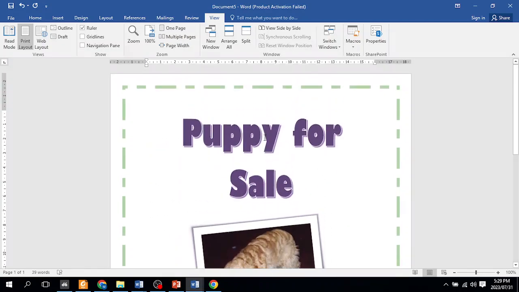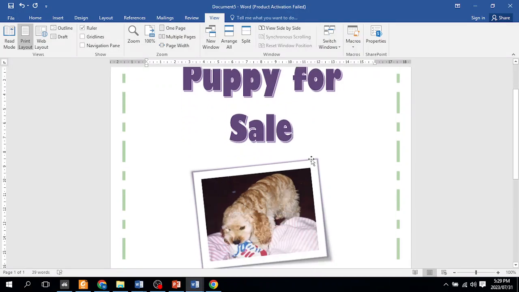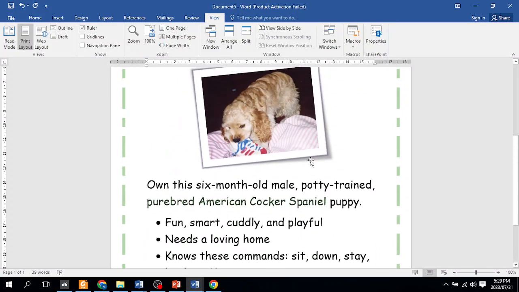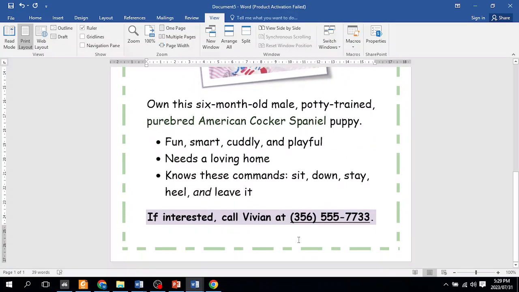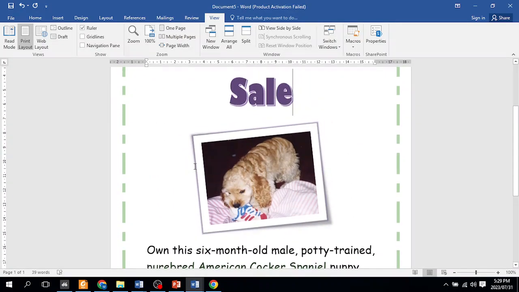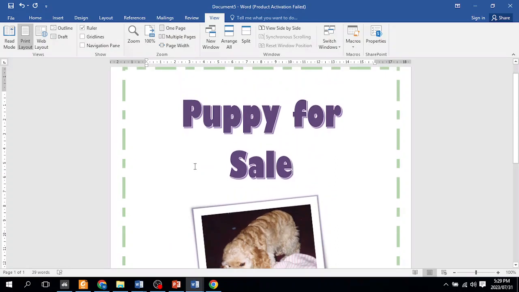On the picture, you will notice that "puppy for sale" looks like it's on one line, but we followed all the instructions perfectly and it's this way. So don't change it if it's not necessary, because it is still fine. It fits on one page and we did follow all the other instructions. Also, it doesn't say it should fit on one line. Let me just see. Nope, doesn't say that. It's 72 points and it doesn't say one line. Obviously I also follow these instructions when I set up the rubric. So that is it for the first one.